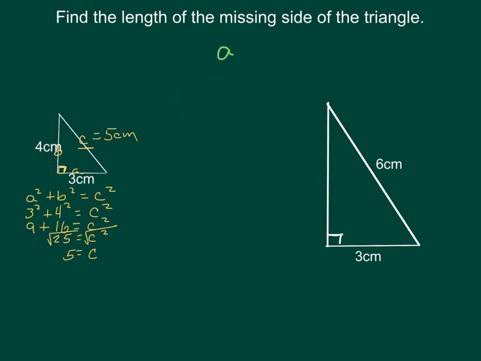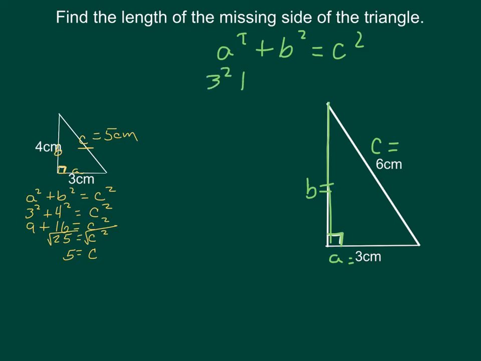But of course it doesn't always come out that evenly, and we're not always looking for the hypotenuse. So in this case, we're actually looking for this side right here. So we might call this A and this B. We know they're both legs because they're attached to the right angle, and we know C is the one across from the right angle. It's also the longest side. So let's fill in what we know.